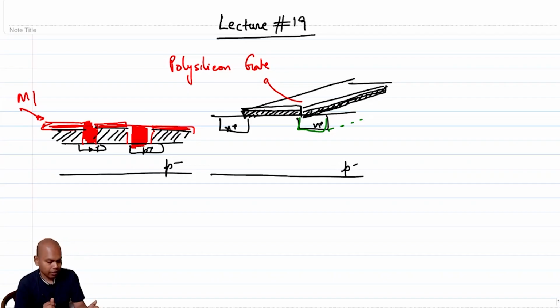And let's say if you have only one metal layer, then you will probably be limited in connecting. There are only so many ways you can connect multiple nodes if you have only one metal layer to use, because otherwise you'll have to go all around the chip to connect one node to another, right?